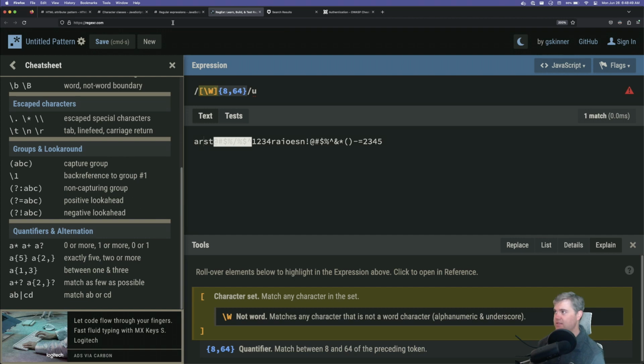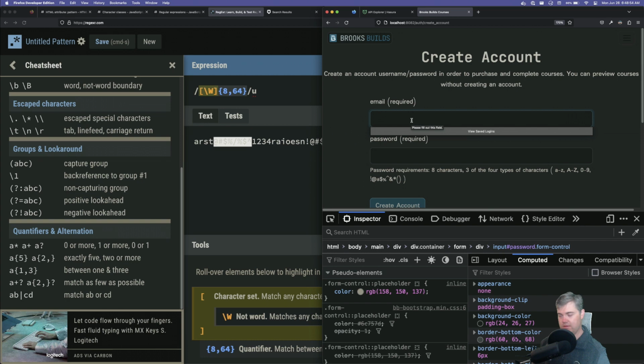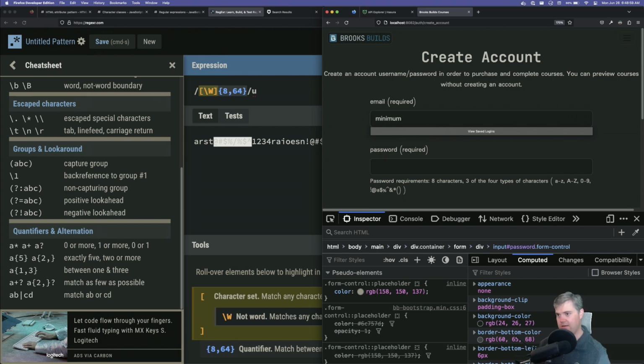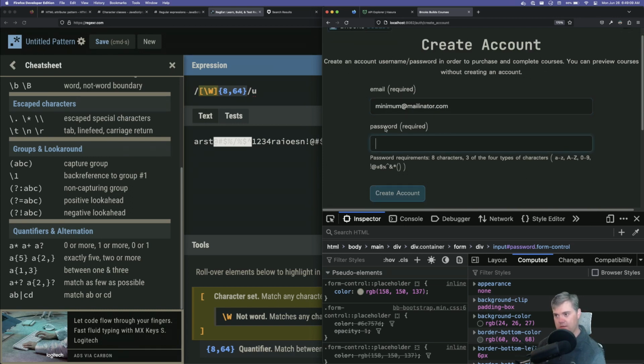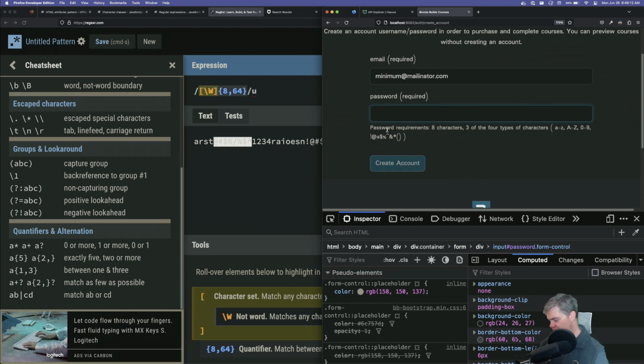Because here, if I attempt to create an account, let's see, minimum. Okay, password. So if I just do something like that's 8 plus a single exclamation point.